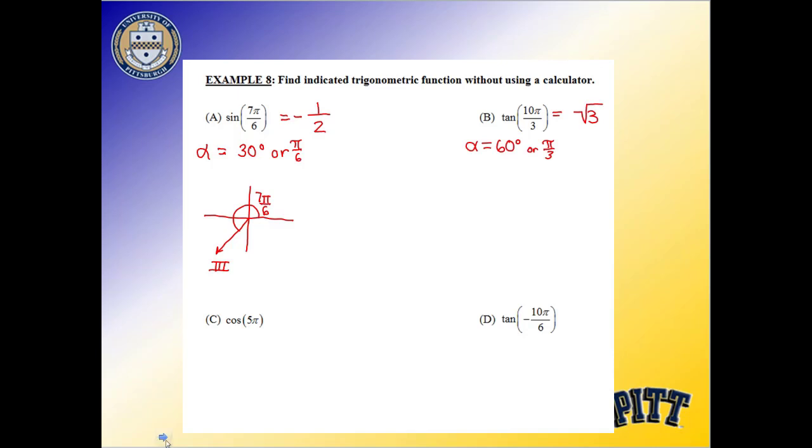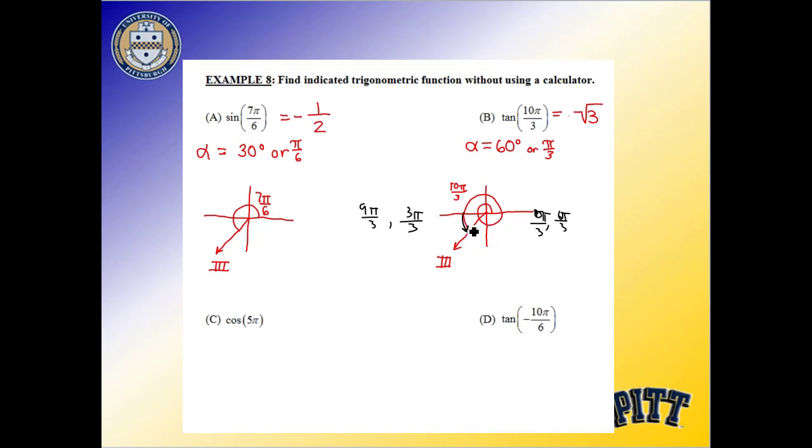Now I've got to think, where is 10 pi over 3 going to place me? I'm going to do a full circle, and then 4 pi over 3 more. The reason I can do that is, this is 0 pi over 3. Let me get a pen going here. If I start here, I'm at 0 pi over 3. Over here, I'd be at 3 pi over 3 if I did a full pi. If I go back to a full circle, I'm at 6 pi over 3. Still not enough. I move all the way over here again to the same position, I'd be at 9 pi over 3. Which means that from 9 pi over 3, I'm going 1 more pi over 3 into this quadrant, which is why I know I end up right there.